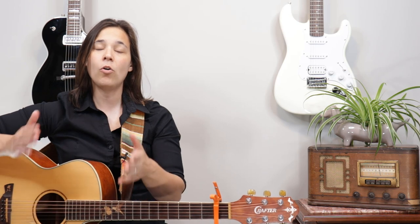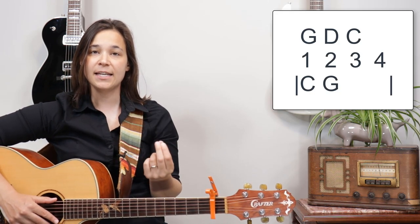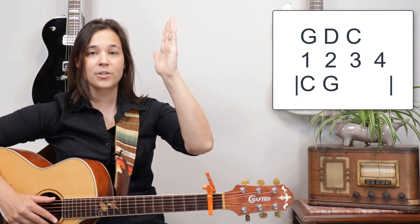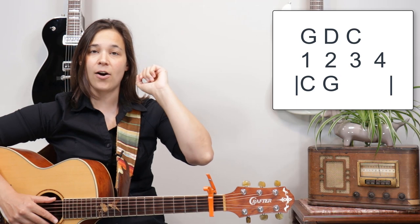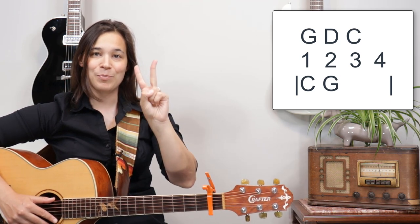So let's talk about the intro of this song very briefly. We've got three chords that we're gonna play that take up a whole measure, and then on the very end, there's two chords that are gonna take up a measure together. So we have the G, D, C, and then we'll have a bracket, and the first chord is still going to be C on the first beat, and then we're gonna play G on the second beat, all right?